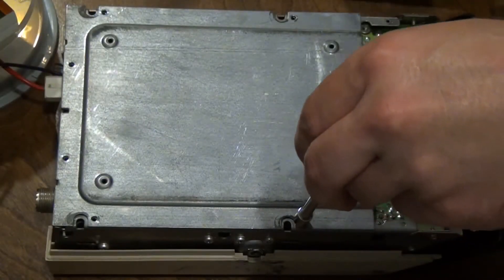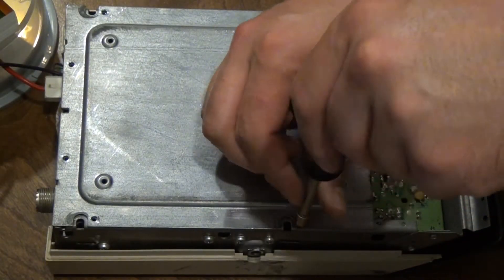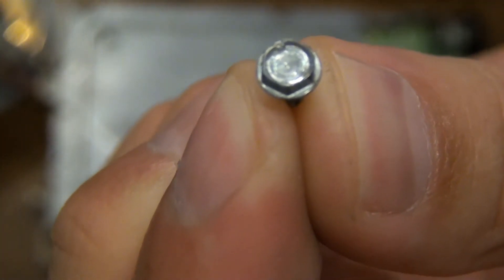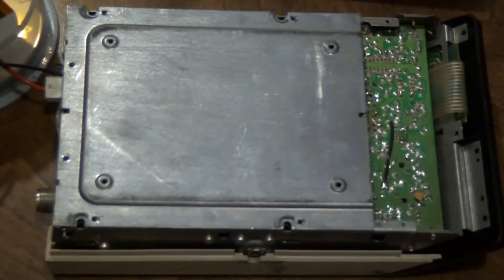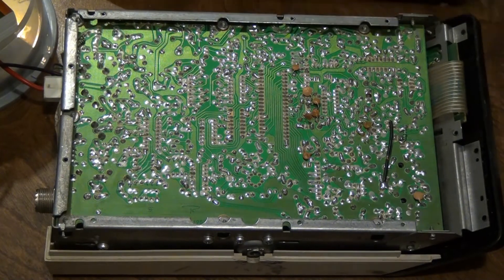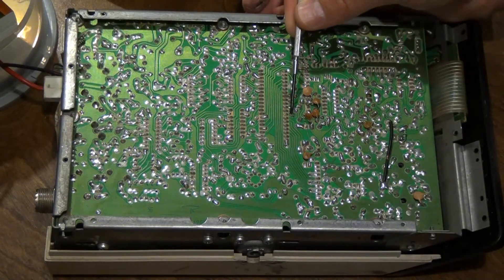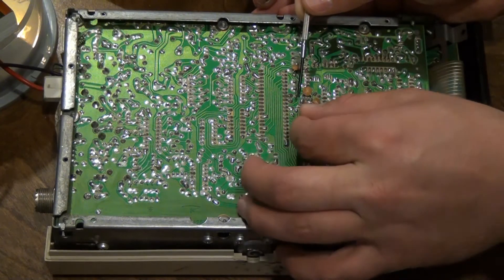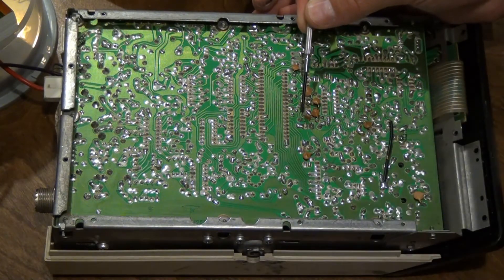You can remove the bottom cover by just lifting the chassis out once you have those five screws removed. After the cover is off, there's a second chassis cover which also needs to be removed using a 3/16 socket, or a wrench or some pliers would be fine. I'm pointing to the J401 pins here, but you can also see the capacitor soldered in place to convert the radio to the ham band.